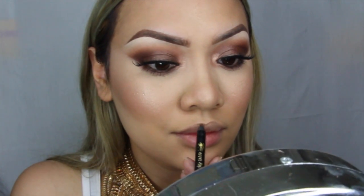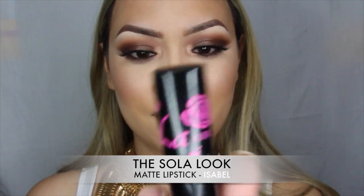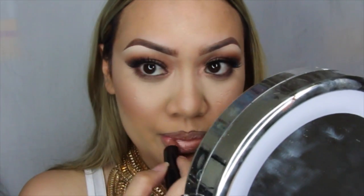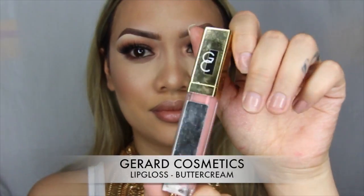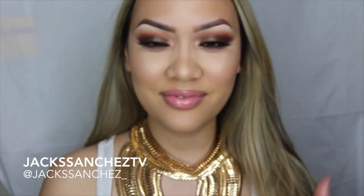Using that eyeliner brush, I'll be lining my lips, purely because I cannot find Strip Down. My lipstick of choice is by Soleil Look — it's called Isabel, and it's a beautiful matte nude lipstick with brown undertones. I felt like I really wanted to spruce it up a bit, so I put a lip gloss on top. This is the finished look!